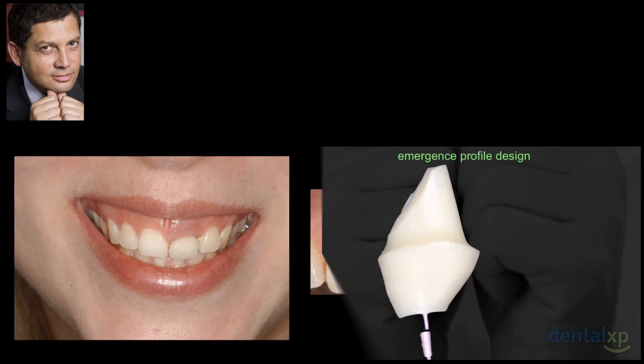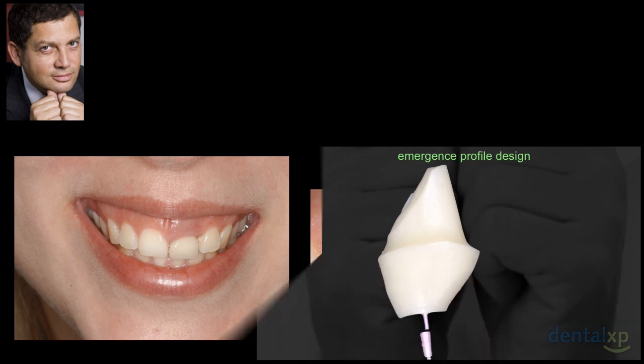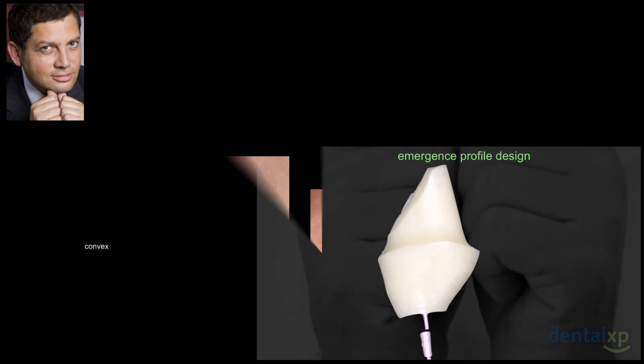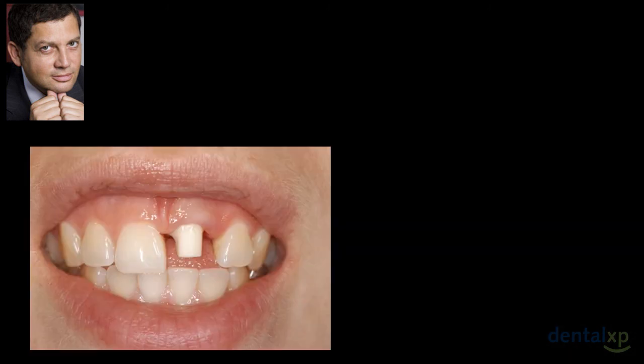Then this is CAD CAMed. After that we try a pattern resin abutment, which will show us the ideal soft tissue support, being sure that there is no alteration at the soft tissue level. Then this abutment is tried in. We also avoid any concavity at the gingival margin level.